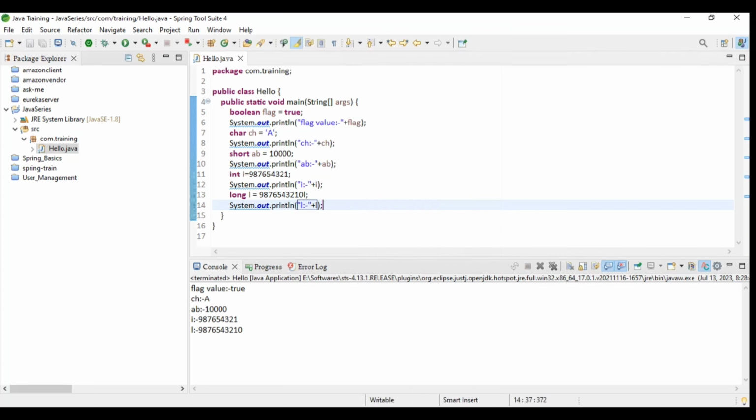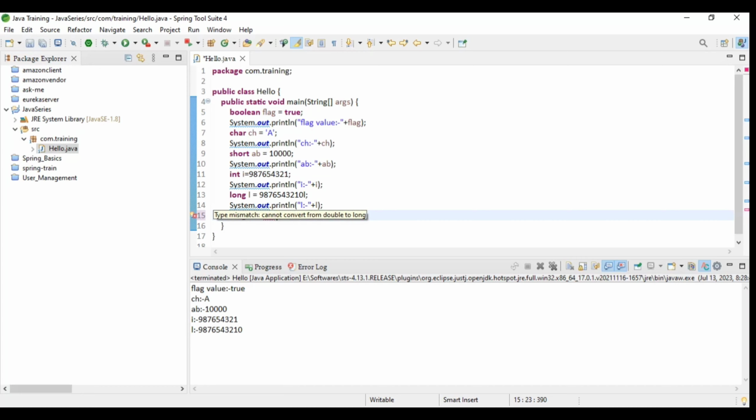So next, after long, we are going to take decimal values. What if you want to store any decimal value, how are you going to store it? Will int and long allow it? Let's check. long kl is equal to 3.4. Will it allow? What is it saying? It cannot convert from double to long. You can see the error here. It is a decimal value, you can't store it in long.